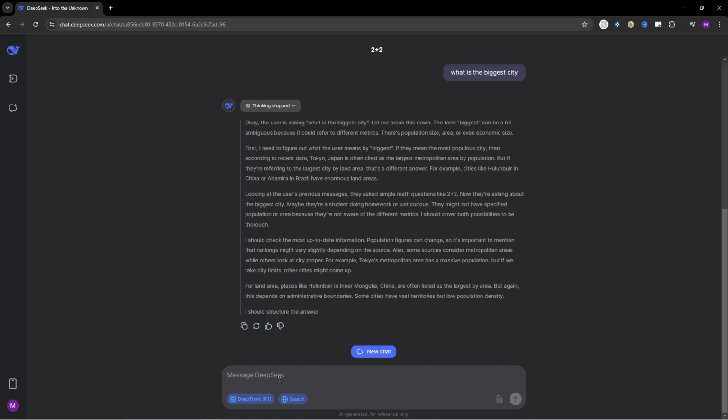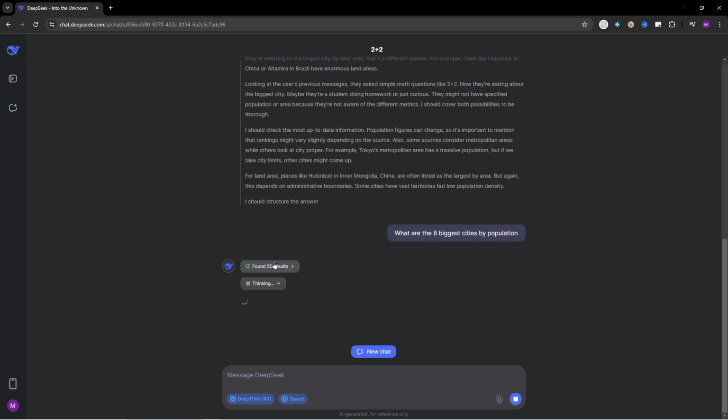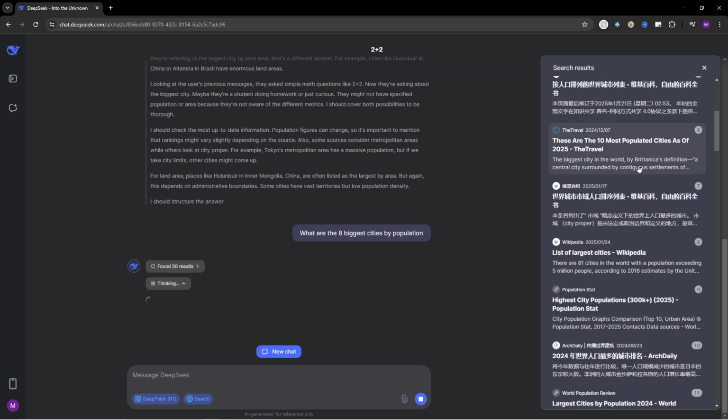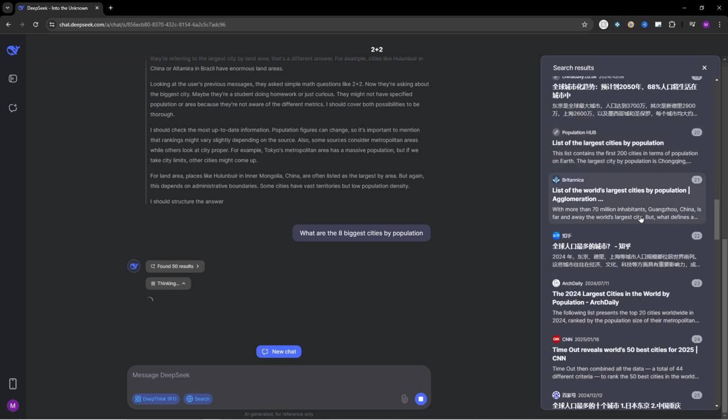Let's type in, what are the 8 biggest cities by population? And now you will see, hopefully, this little icon right here, found 50 results. So this AI is now searching in the web, and you can even click on this and see all the results the AI is looking for and taking advantage of.